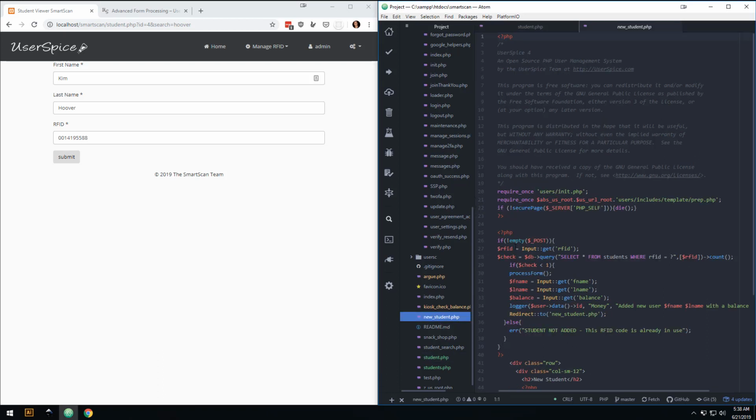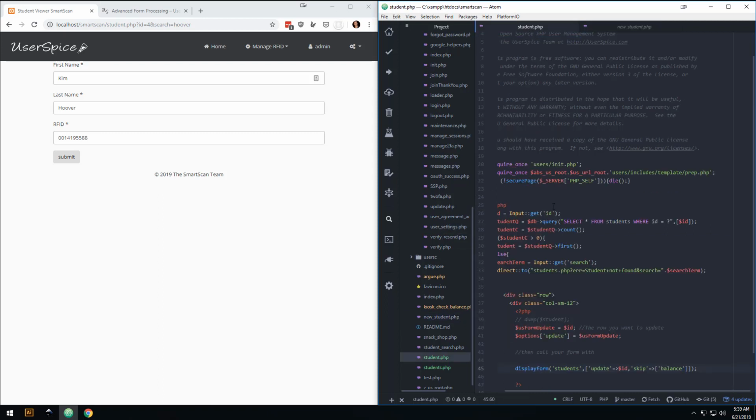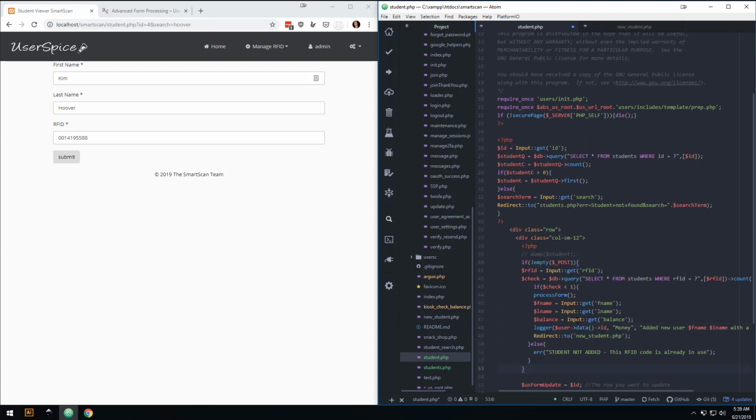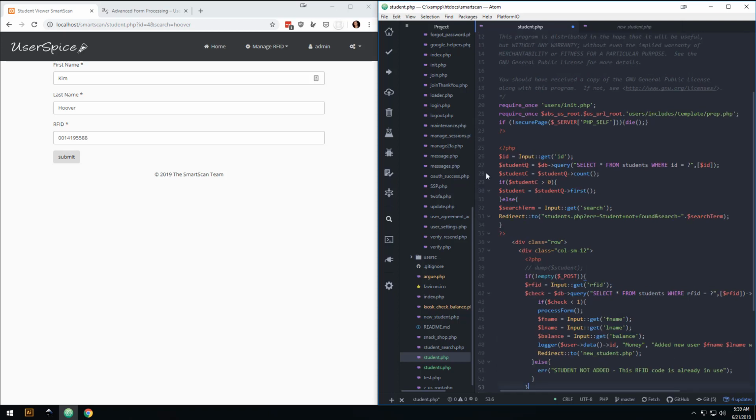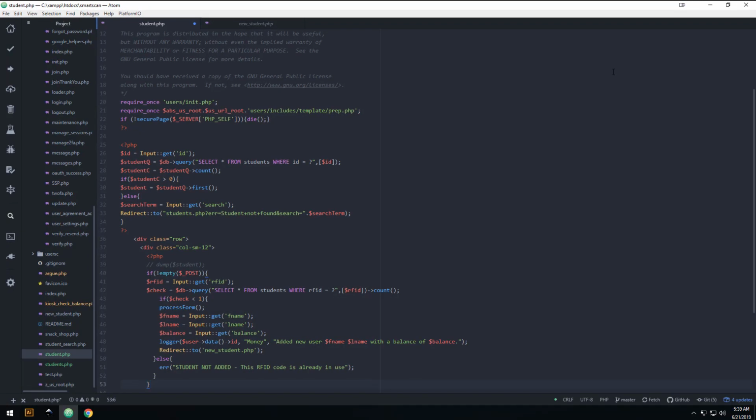So if we look at this chunk of code, what we were doing here is we were saying, before you process the form, go in here and check to see if this RFID is already used, and if not, process the form. If so, then redirect. Let's copy this chunk of code over here and walk it through, because I think we're going to need to do something different for this particular instance. So I think this deserves to go full screen.